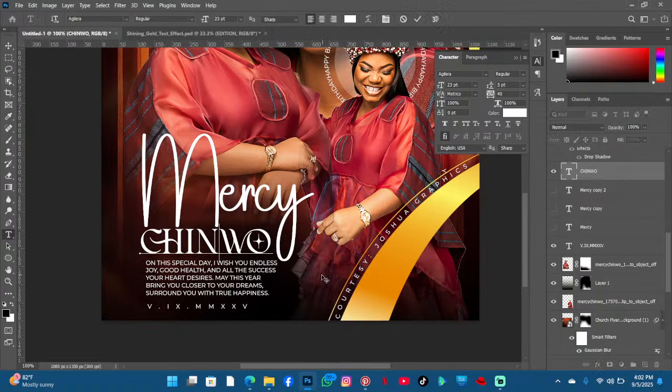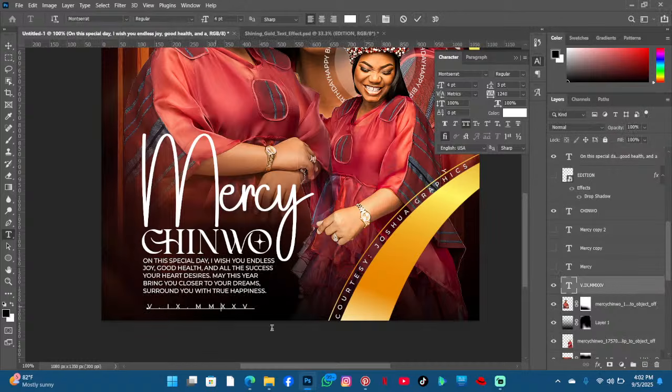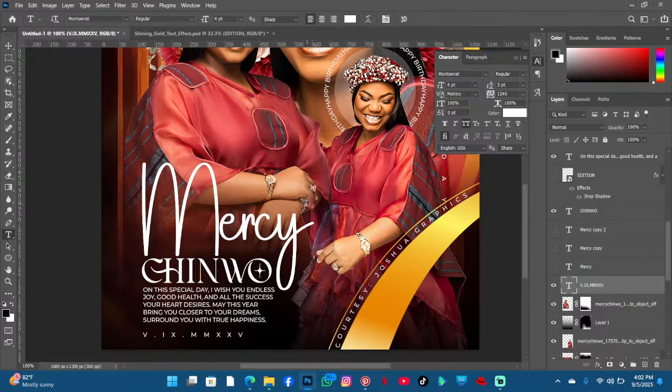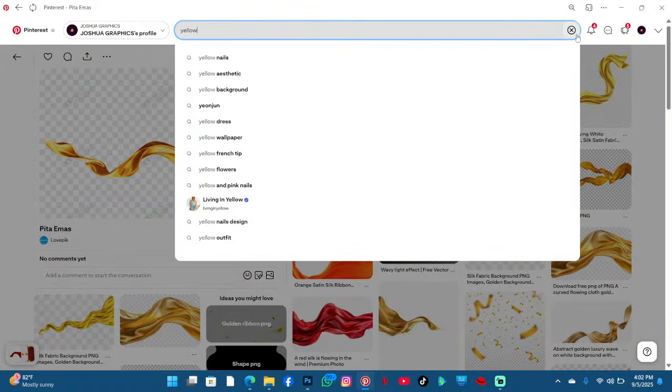Let me see. Arrange this here. Bring this here. Bring this here. So I think the white is okay. The problem is it's too many. Let me see something here.